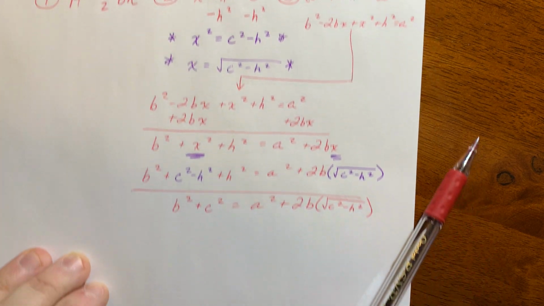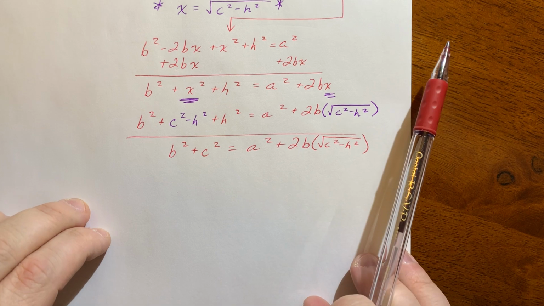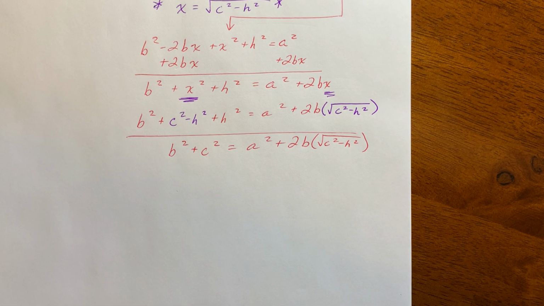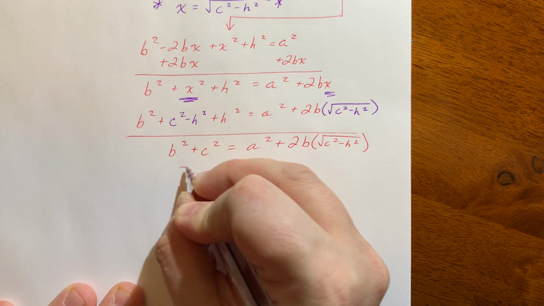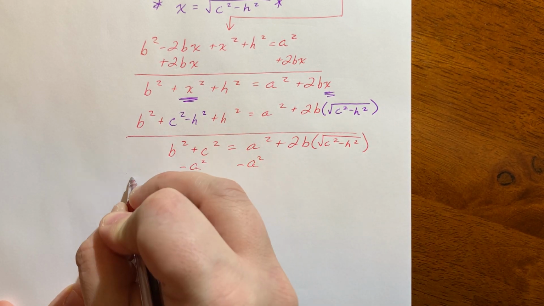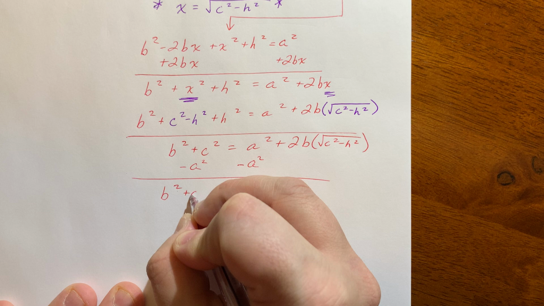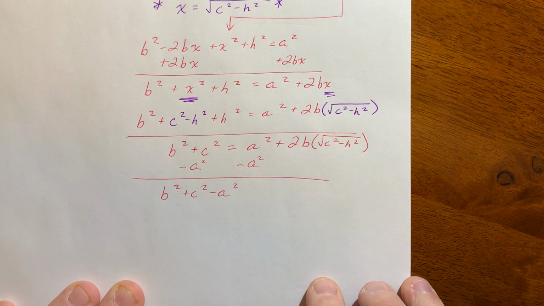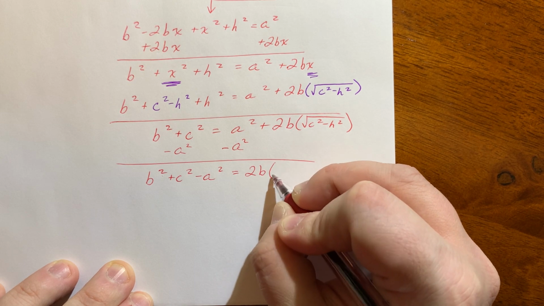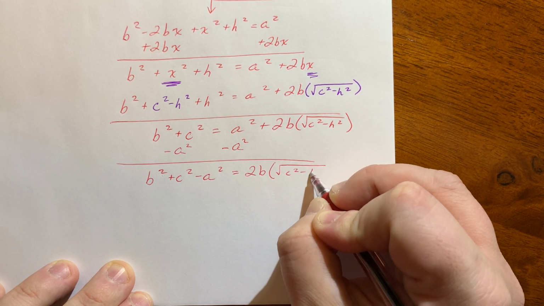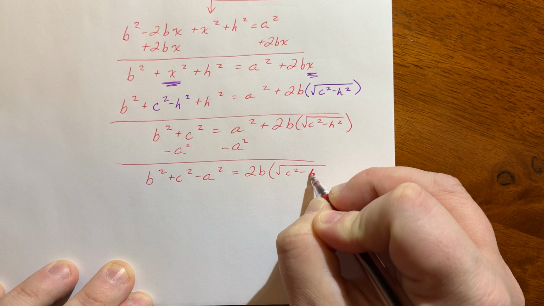So I need to start isolating h. And you did that last year. They were called literal equations, where we would solve for one variable in terms of a whole bunch of other variables. It was another thing under our manipulation category. So I'm going to start getting h by itself. I'm going to subtract a squared from both sides. That's going to give me b squared plus c squared minus a squared is equal to 2b times the square root of c squared minus h squared. Oops, I wrote b. Sorry, h squared.